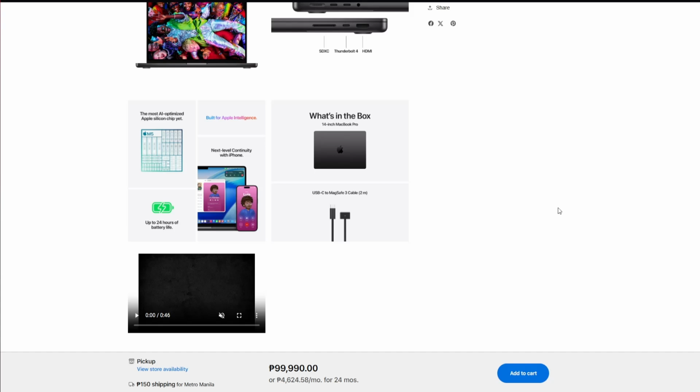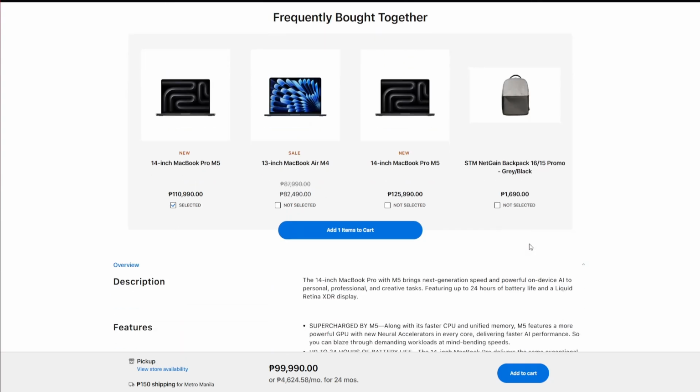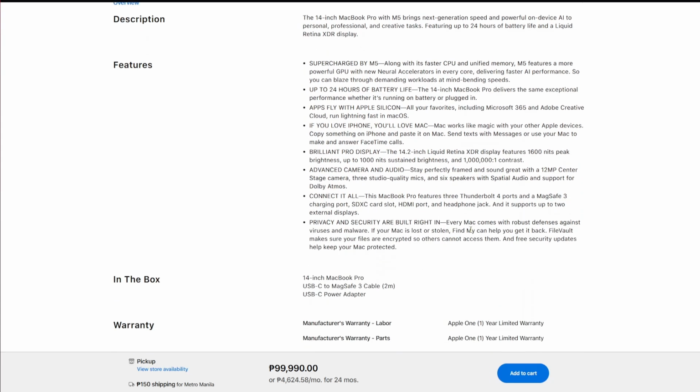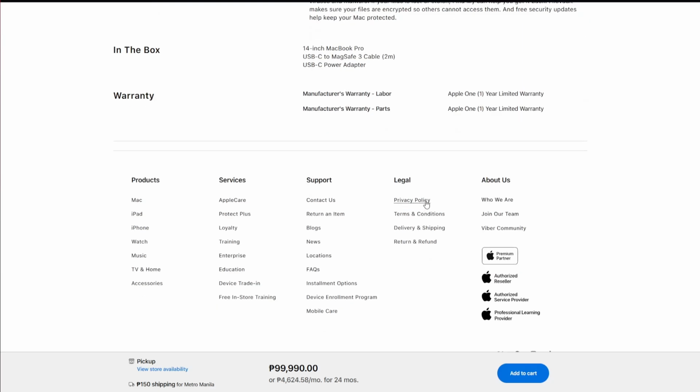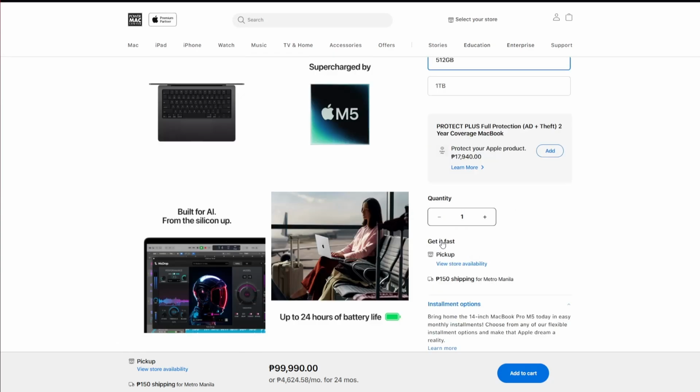So for the pros, it offers a noticeable performance uplift over the M4 in CPU. It also has a significant boost in on-device AI and machine learning workloads. It also offers faster SSD performance, and it has the same premium display, battery life, and build quality as the M4 model. The cons, though, are that it can be an incremental upgrade over the M4, it has the same chassis and port lineup as the M4, and there are larger price increases on higher storage or RAM options.